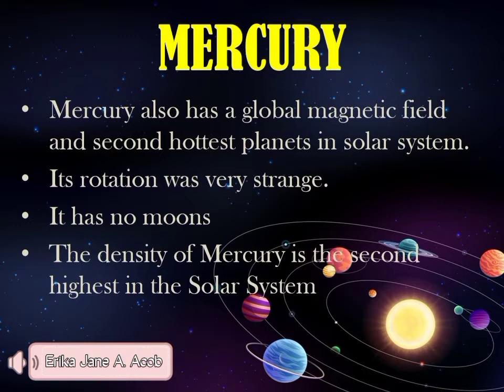It rotates once every 58.65 days, which is exactly 2/3 of its orbital period of 87.970 days. So it turns on its axis exactly 1.5 times during one of its years, causing the stars to move 1.5 times around the sky each year.